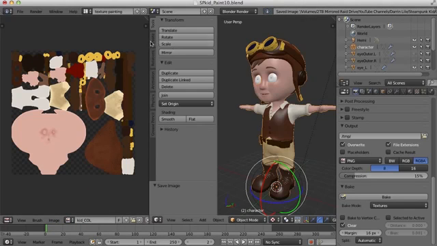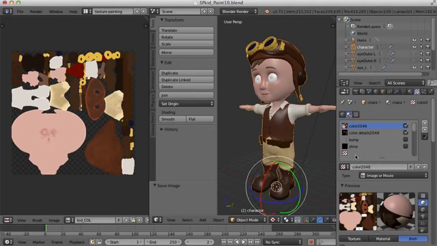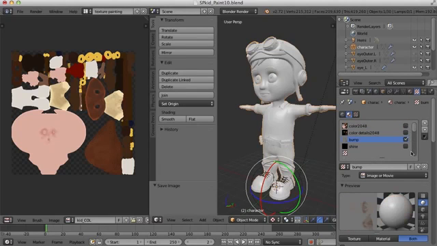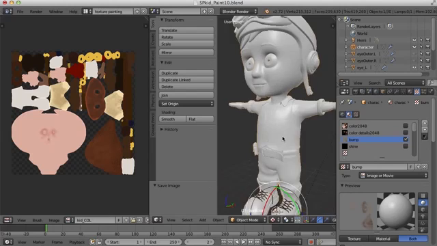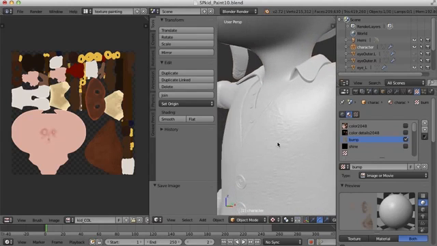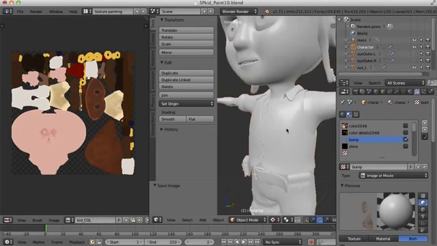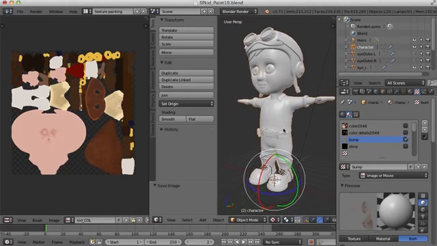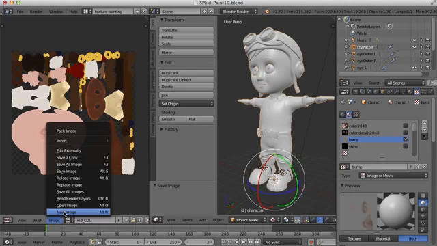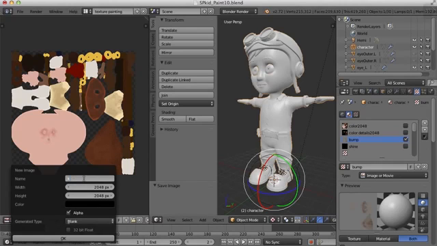All right, so let's do this again with the bump information. I'm going to turn on bump and turn off the color. Now you can see the bump information on there now that we've turned off the color. Let's create a new image for the normal map. So let's go to Image, New Image. Let's call this kid_NOR for normal map. 2048 by 2048 is good. And let's click OK.